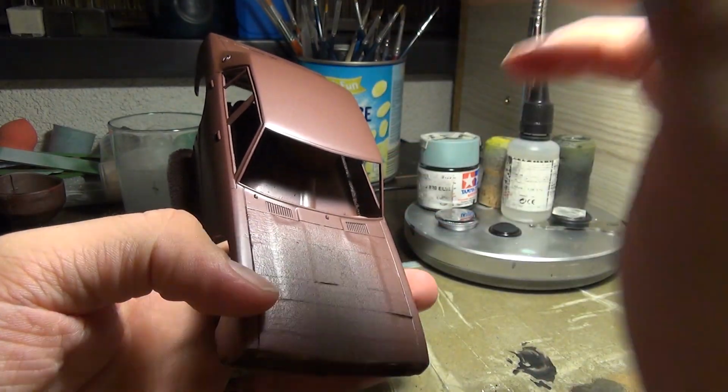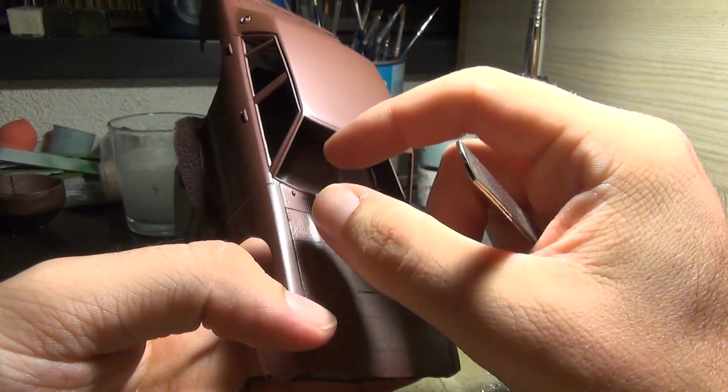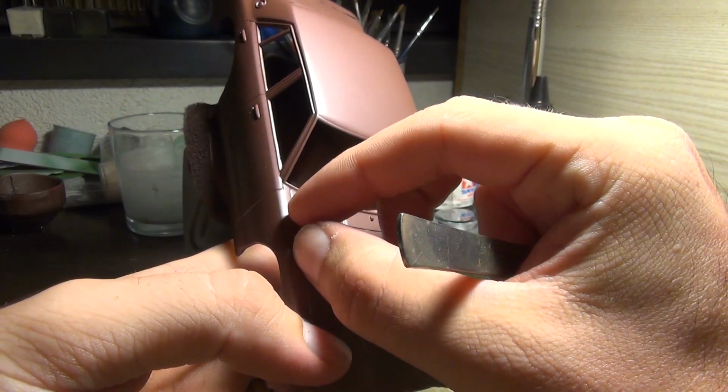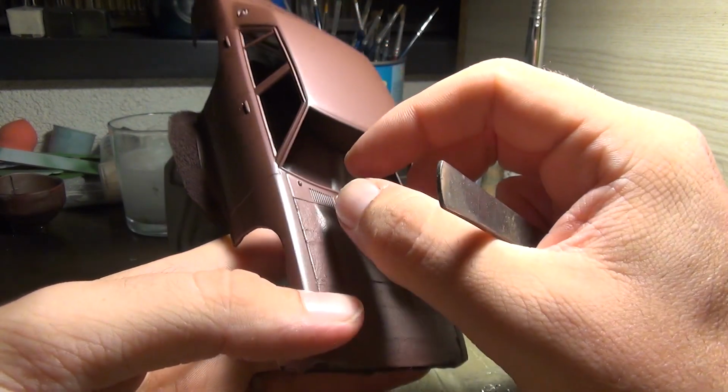First, we are going to remove the masking tape, and then we are going to apply the decals.